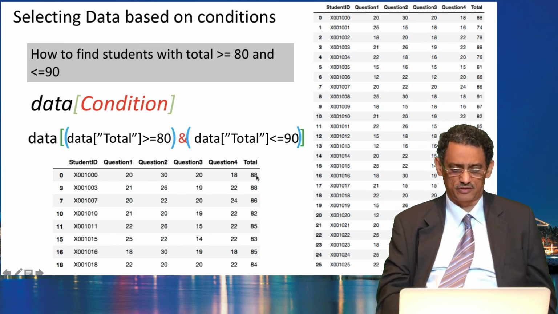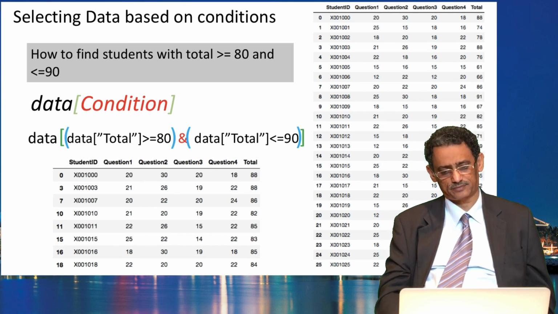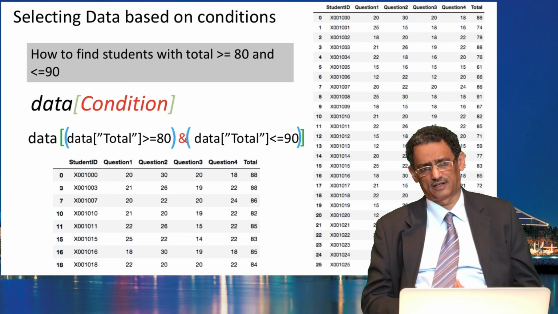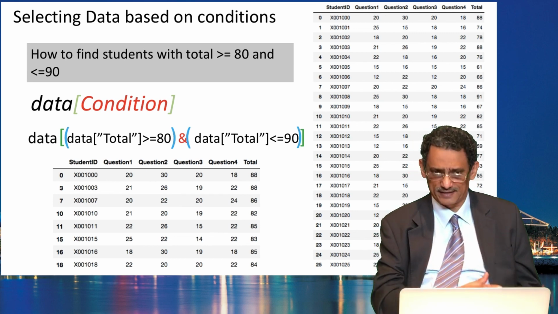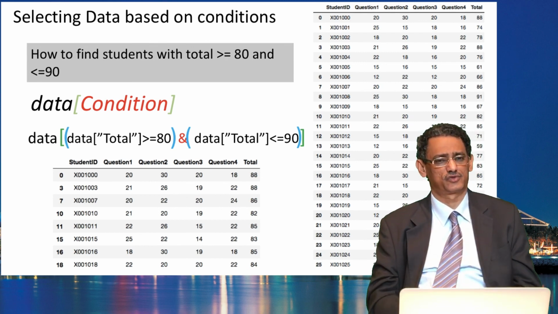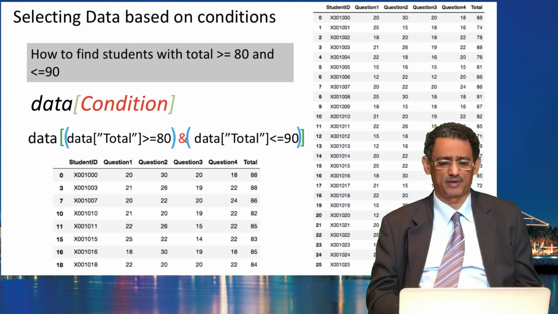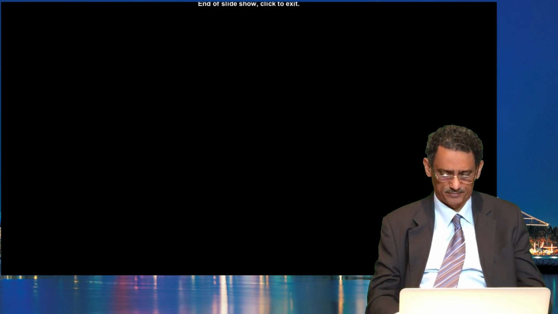Now, there are many students whose total score is more than or equal to 80 and less than or equal to 90. And these are the people. And you can see each one, his index is attached to him or to her. It doesn't change. So this is how you search within your data frame. We will do a practical example to show you how we do this. And we'll play with it, and you will also need to play with it. Otherwise, you will not get it. The practical part is very important in programming. Thank you.